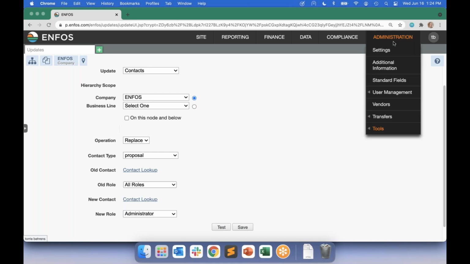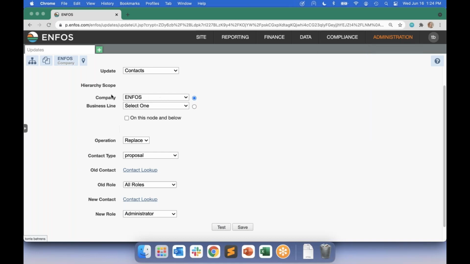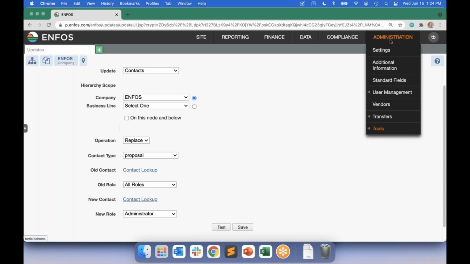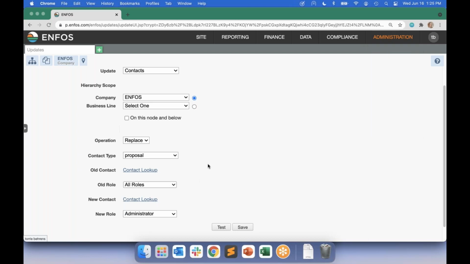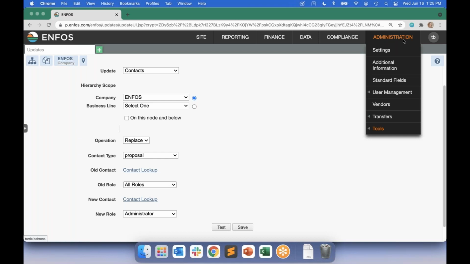But what we found is, it's not always easy with the hierarchy scope, right? It's not always just one-to-one. You're not taking one person and replacing it with one other person. One person might be retiring and 4 or 5 people might be taking their projects. So, how do we have the same idea with replacing our contacts, but do it in bulk, right? And do it for different projects and split it out.